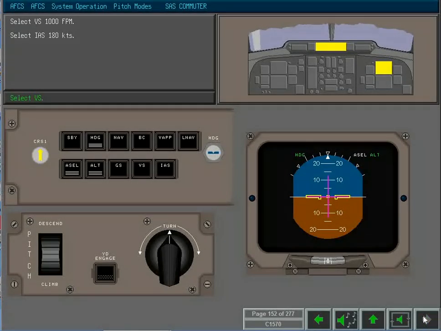Now cancel the altitude hold mode by selecting vertical speed. Use the autopilot pitch wheel to climb at 1,000 feet per minute and select IAS mode. Please touch the highlighted area.